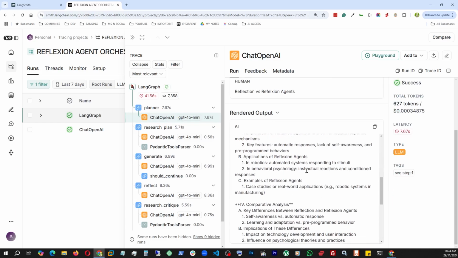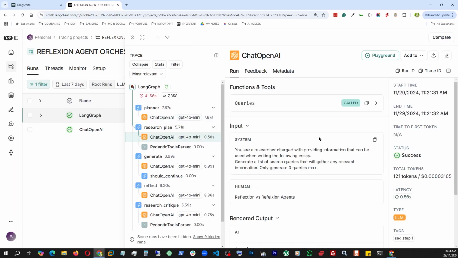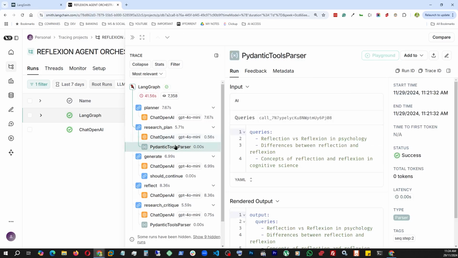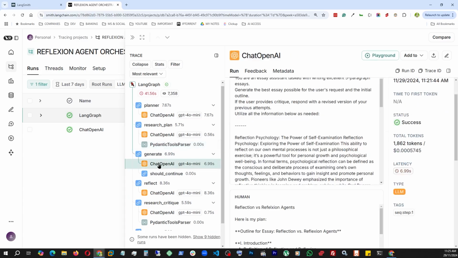Based on this task, he created a nice little outline, passed it to our research planner, and this guy went ahead and created these 3 URLs to research to use with Tavily. And you can see here, because we actually asked for structured output, this is the structured output it created using the Pydantic tool parser.